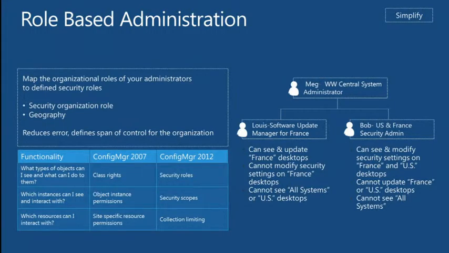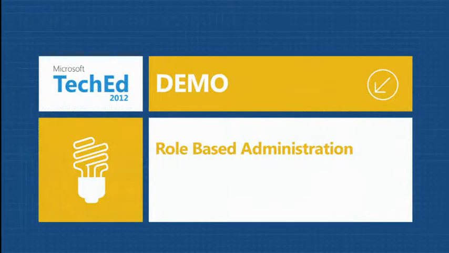So even if they mess up their query logic and they do like select star from the systems table, we'll do an intersection for you to make sure that they don't exceed the scope that they were given rights to. So for example, the desktop administrator writes these wacky queries. They'll always be limited by the actual desktop collection itself.